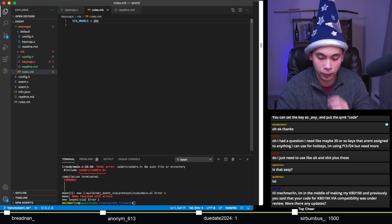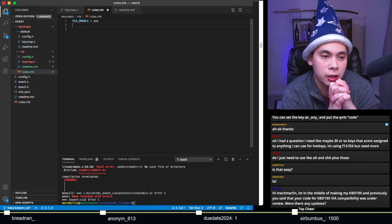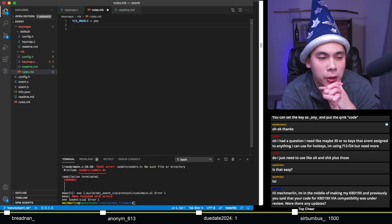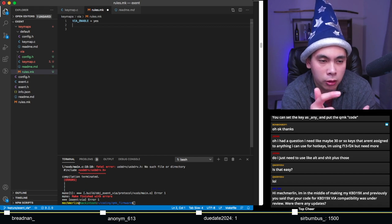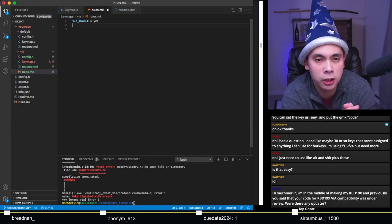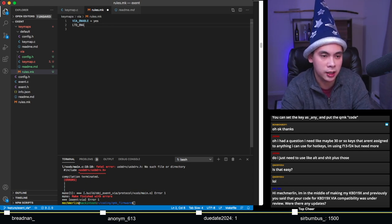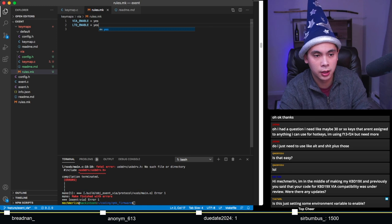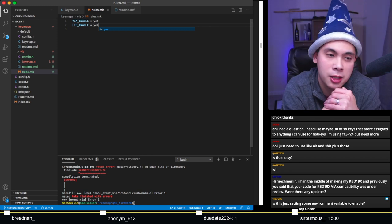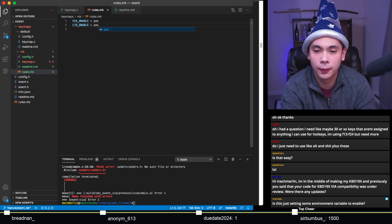Oh yes, I forgot one more thing. This isn't required, but I like to put this in. The thing is, VIA does use up a lot of space, and on smaller microcontrollers like the AVR ones, ATmega32U4, or what's specific on this board, ATmega32A, you want to use as little space as possible. So another thing to add that I highly recommend, but not mandatory, is LTO_ENABLE = yes. LTO stands for link time optimization. It makes your firmware as small as possible. It's optimized.